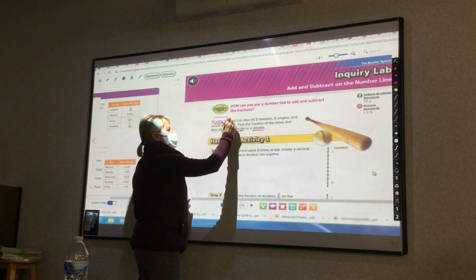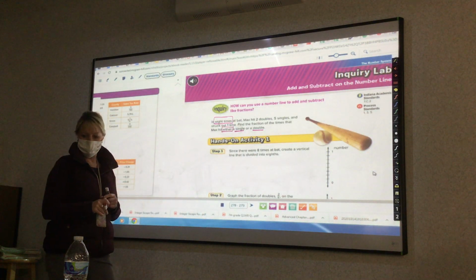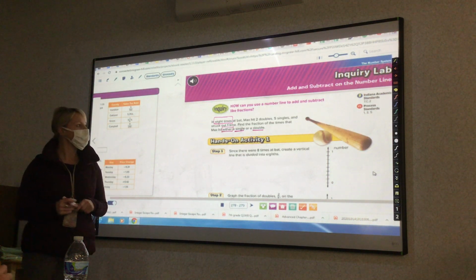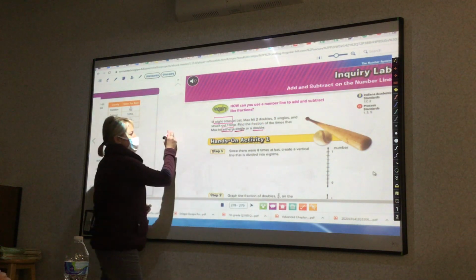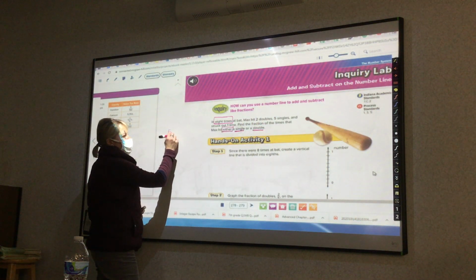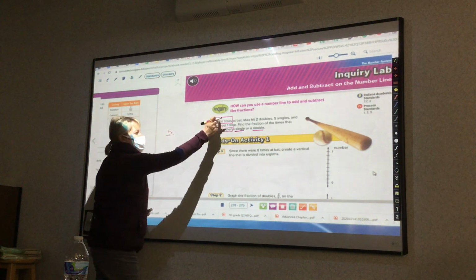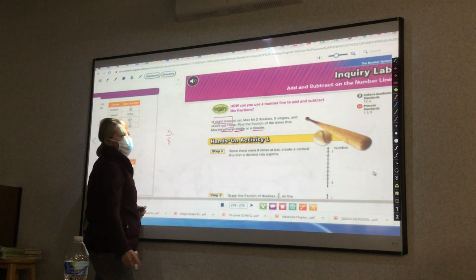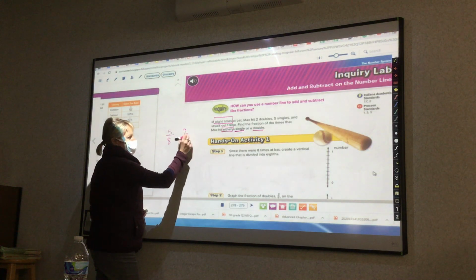He went up to bat 8 times. So that's important, because that would be our total number of times that he went up to bat, correct? Yes. So I want to know a single. He hit 5 singles, so that would have been 5 out of how many? 8 times at bat. How many doubles? 2 out of 8.